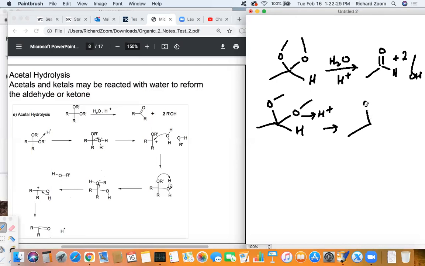So the first step is the addition of the H plus to one of these oxygens. It doesn't matter which. That gives the H on the O plus. Now, since this has just been protonated, what's going to happen? Something's going to leave. Look at the product. You can see that both of these groups are gone, right? That was the point I was trying to make before, Miriam, as well. So that leaves, leaving the positive charge on the C, and then water can come in.